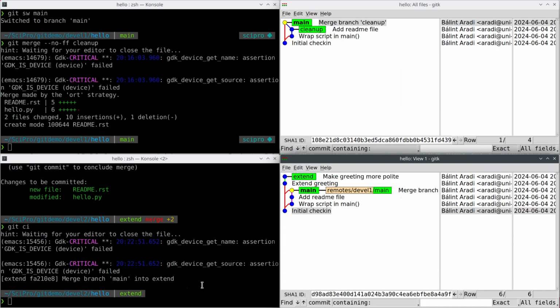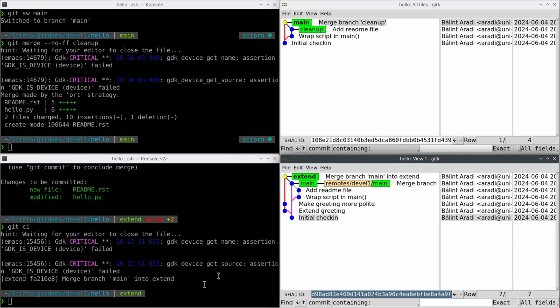Now if we are looking at the history, then you see that basically the extend branch now in our repository contains first of all everything which is contained in the original repository's main, merged together with all changes which we made to the project here in our extend branch. So basically this commit here, where we are now, contains our changes plus all the changes which happened on the main branch in the upstream repository while we were developing our feature. So we are quite good to go.